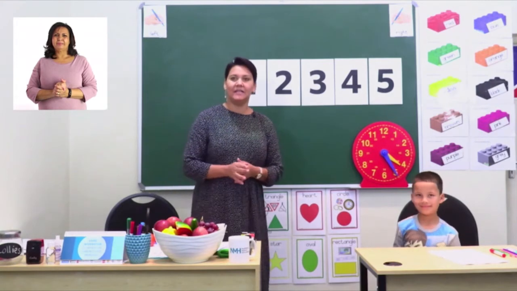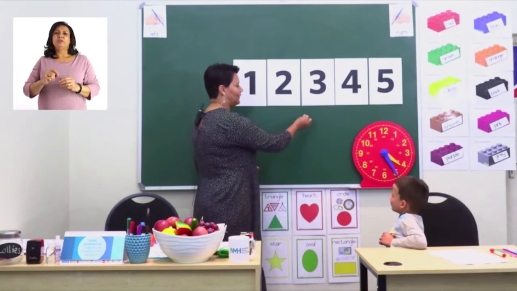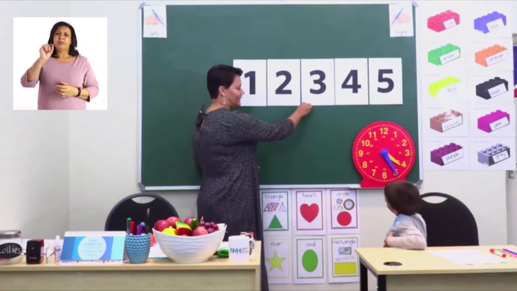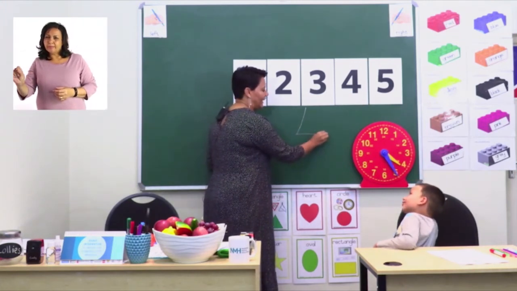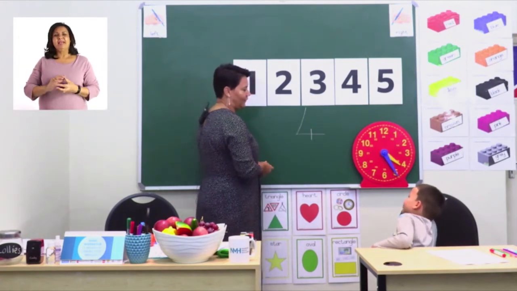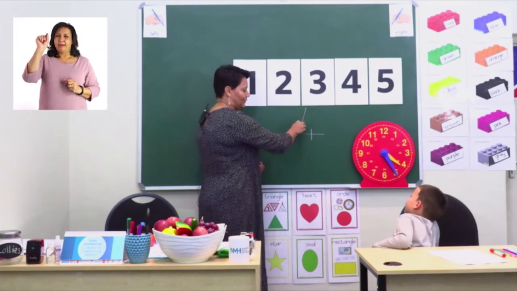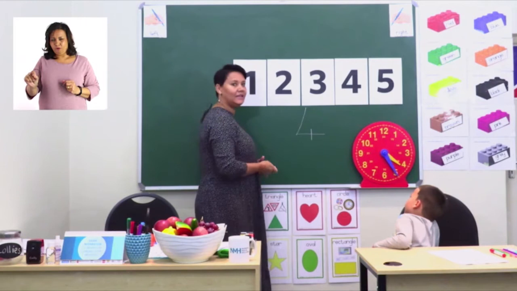Now, friends, let's turn to page 10. And on page 10, we are going to focus on number 4. Well, I'm going to write for you number 4 so that you may see how we write number 4. Okay, so let's take a closer look. We start at the top of the line and we go skew down and we make a straight line and then we give him a little line in the middle. And that is number 4. Remember, we start on top and we go skew down and then we stop and we go straight and then we just give him a line in the middle.